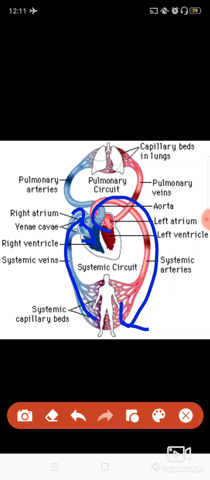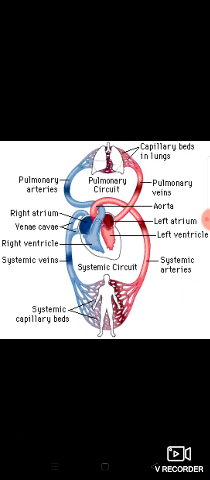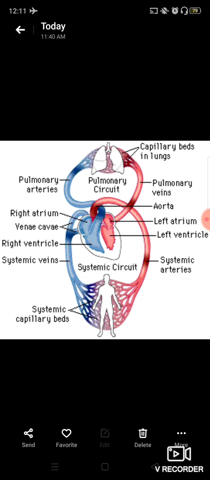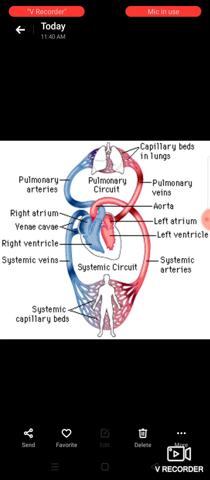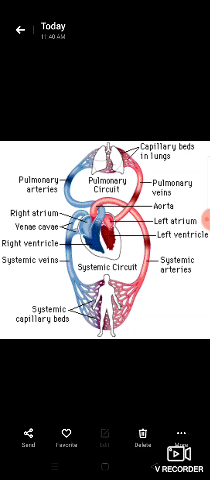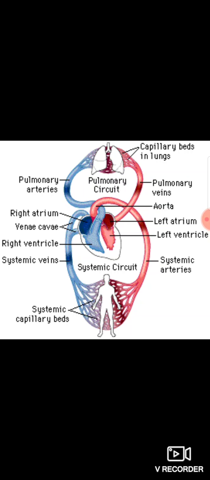This circulation is known as systemic circulation. So basically, there are two routes by which the blood is going to flow in your body, and this is known as double circulation. So now from this, I think my topic is completed. Circulatory system is completed. You have studied about different blood vessels, blood, and structure of heart, how the heart works, and what is double circulation.